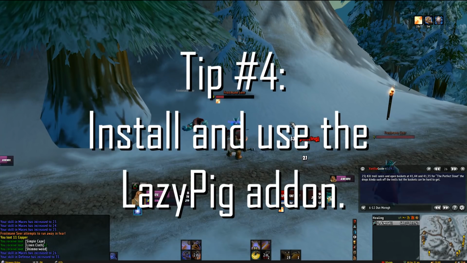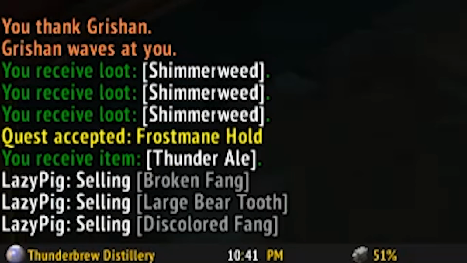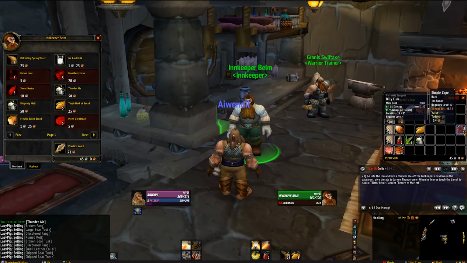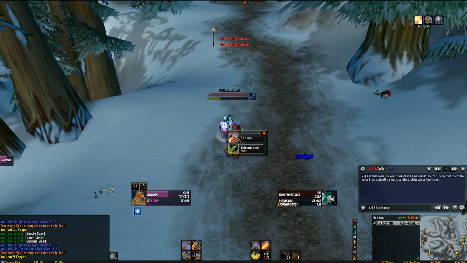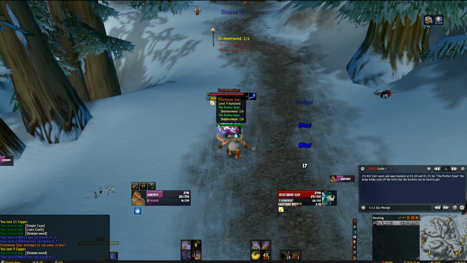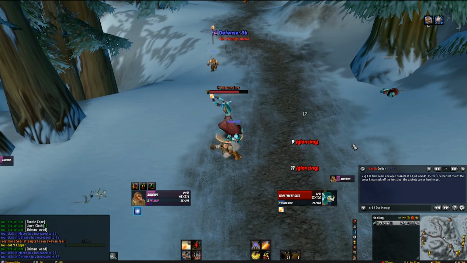Alright, lastly we have LazyPig. This add-on is really good about automatically vendoring gray items from your bags and repairing your gear, all just by holding the shift key. And that's really nice in that sense, because if you didn't want to automatically vendor those things, given whatever you had in your bags, you have the option to. It doesn't just automatically vendor those things the second you open up a merchant's window. Okay, so that's it for the add-ons that will really help you.